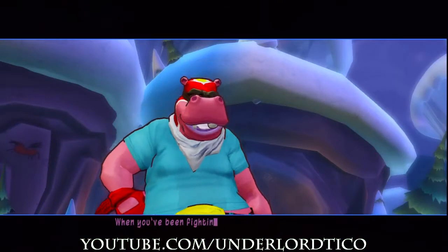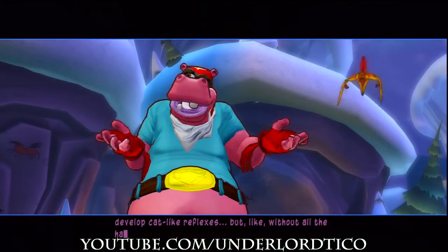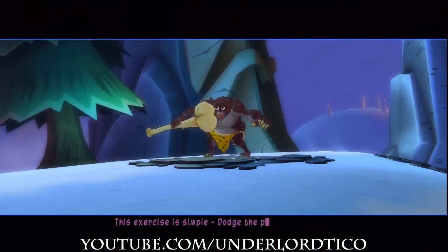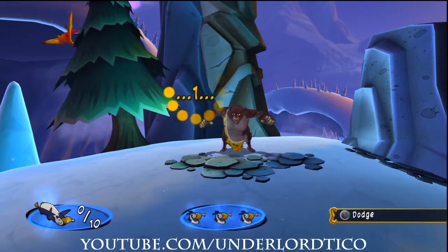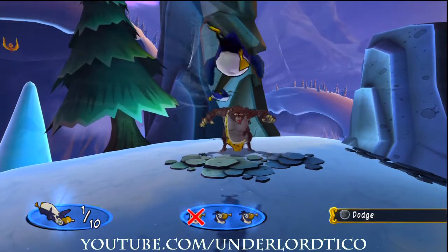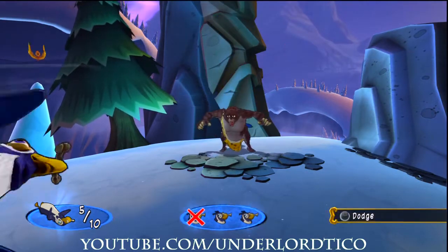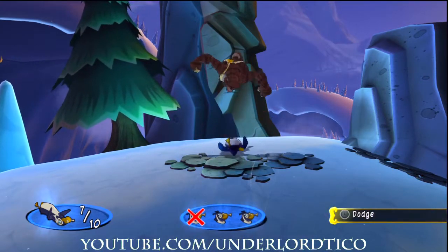When you've been fighting as long as the Murray, you develop cat-like reflexes. But, like, without all the hairballs and stuff. To do this, you have to keep your focus. This exercise is simple. Dodge the penguin. If you can dodge a penguin, you can dodge anything. Figure out where those birds are going, then get out of the way!